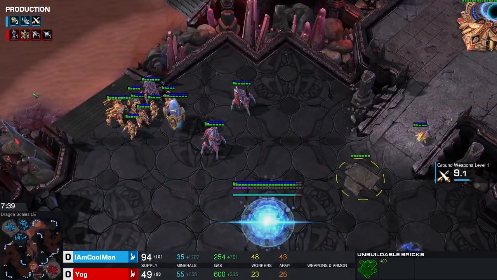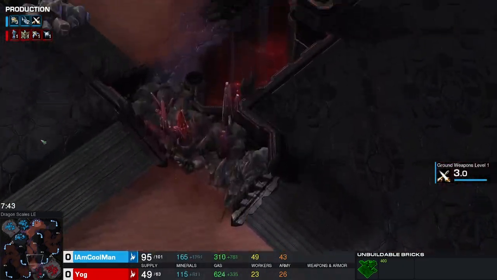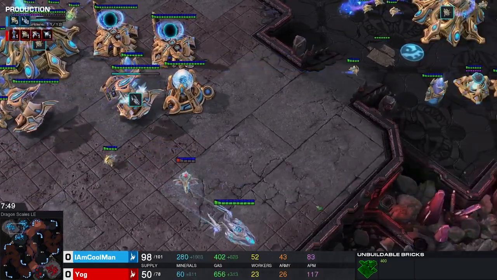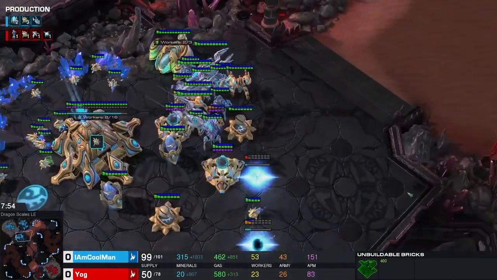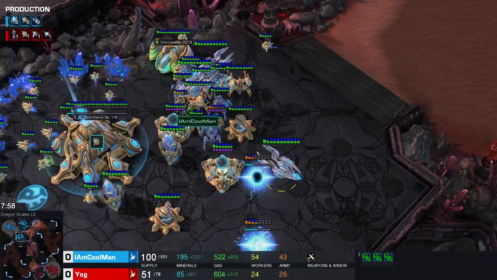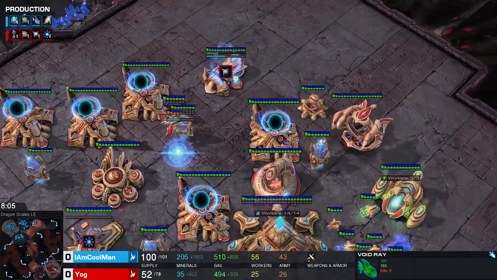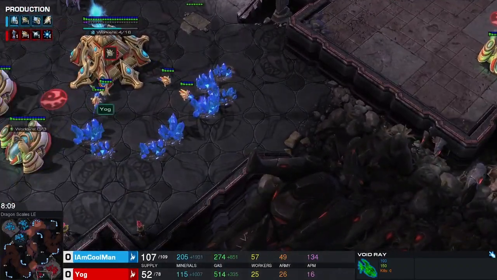A Dark Shrine starting up as well with some Phoenix play. We have 2 Stargates on the side of IAmCoolMan pumping out Void Rays. Void Rays are an excellent unit against Protoss because most of their units are armored. And Void Rays have a temporary boost that allows them to deal extra damage to armored units per second.